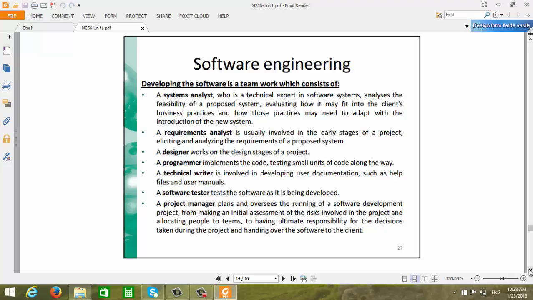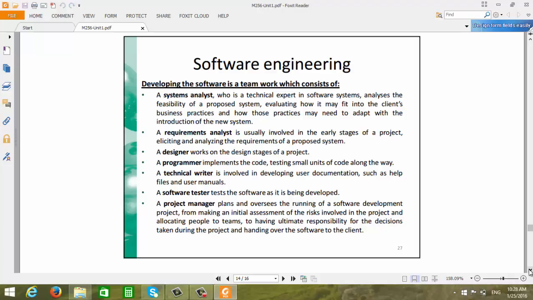We can collect requirements and data about the system using questionnaires, interviews, or observations, or sometimes you can refer to publications in the field. There are different ways to collect the requirements. It's very important to interview the client, to listen to the client and learn from them what they want, what they expect in this system. You may talk to the users, or you may use a questionnaire to collect information from the users.